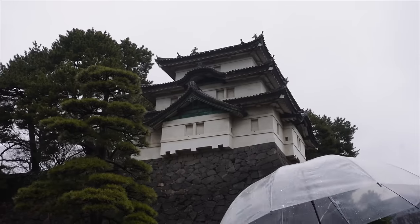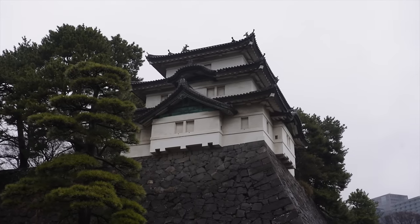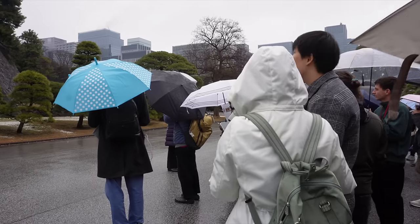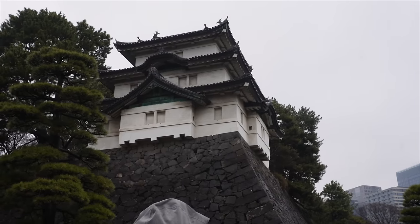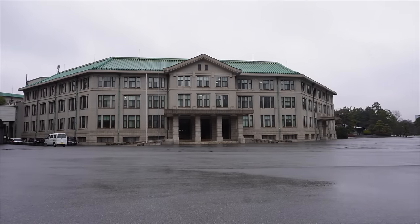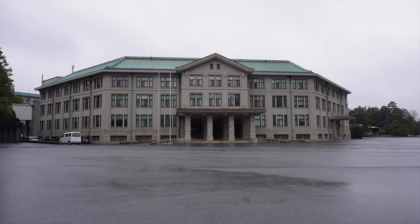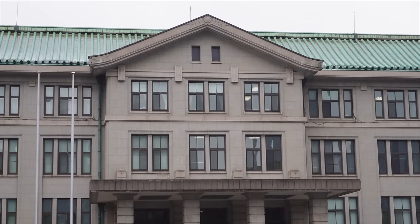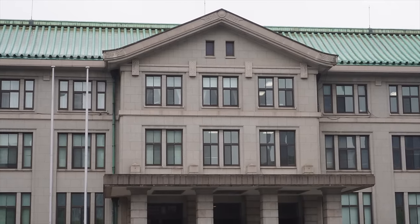Okay, so building in front of us is the Fujimi Yagura, which means the Mount Fuji viewing tower. So Mount Fuji was visible from there at that time. To enjoy the spectacular sight of fireworks from there too. Again, not anymore. And this tower stands at the southeastern corner of the main castle area. Stone wall still remains intact after hundreds of years. That building collapsed during the Great Kanto earthquake in 1923. So this building, now you see, was completed in 1935. The roof of the building is made by copper, turning nice green by oxidization. The third floor of this building was used as the temporary palace because the main palace was burnt down during the air raids of the World War II.